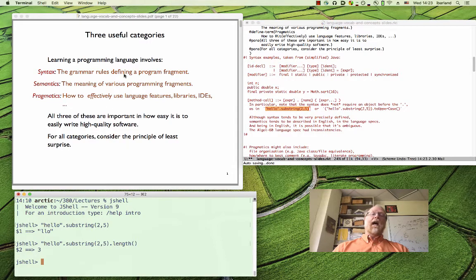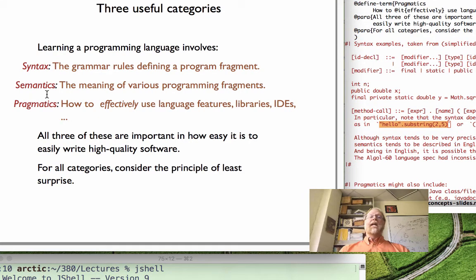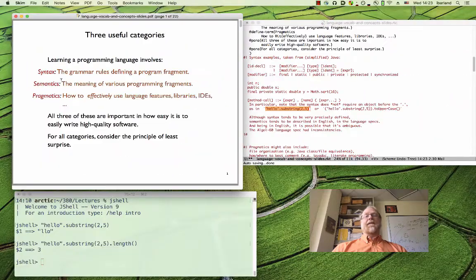I want to go back and just emphasize, hey, syntax is the grammar rules defining a program. Semantics is what does it actually do. In everything I just talked about, I didn't talk about what it means to declare an identifier. What does that mean or do? What does it mean to call a method? That I've explicitly ignored when talking about syntax. When you get a syntax error, it doesn't care about what any of that stuff does. It just says, hey, did you follow these rules written down in this grammar? And it specifically avoids thinking at all about what it's going to do.